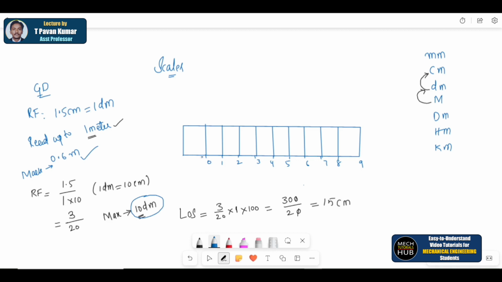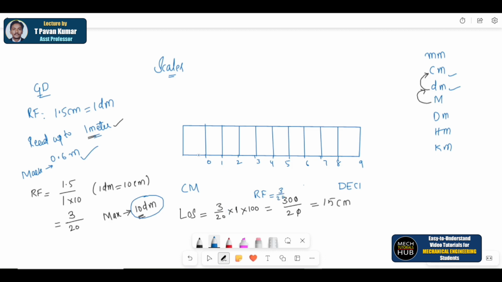Okay, the first division. Now this is a meter scale, so I have to represent two things. Below divisions, the next subunits of meters are decimeter and centimeter. I'll try to show both. This side I call it deci, DECI, and this side I'm calling it centimeter scale. In between I'll write the RF value, whatever is given, 3 by 20. Okay, till here it is fine.